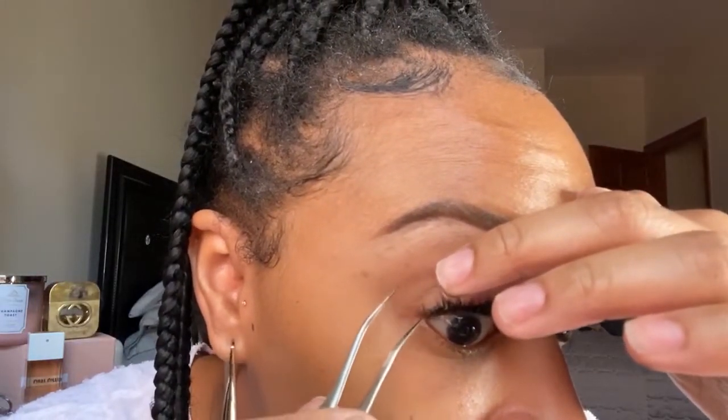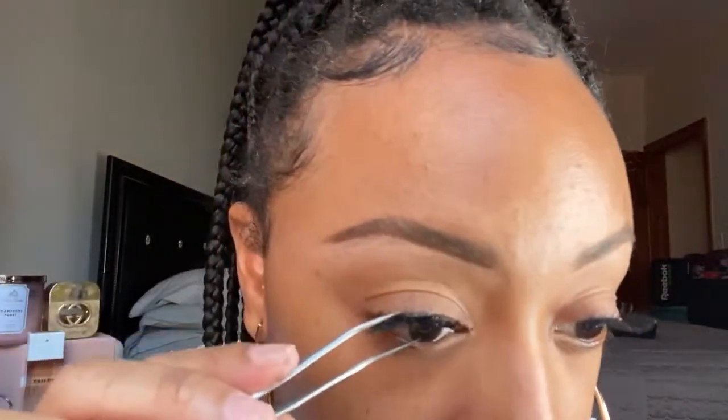Okay, so this is the final product — I got closer so you guys can see. I did have some cleanup to do, and I still have some on each eye. I'm not a lash pro, but they feel really good. Usually when you get your eyelashes done, your eyes feel tight when you get up — I don't feel that, with the exception of this corner right here where I think one of my lashes got tucked under. These lashes are probably better for people with longer lashes because you're attaching them to your own lashes and I don't really have a lot of lashes.